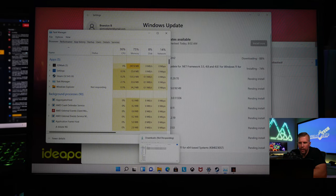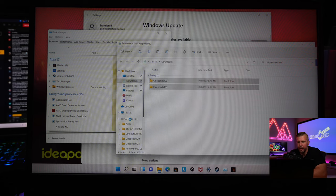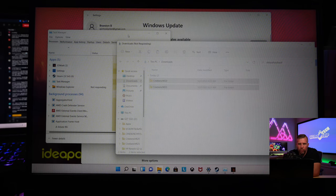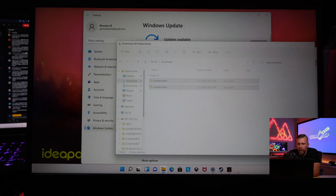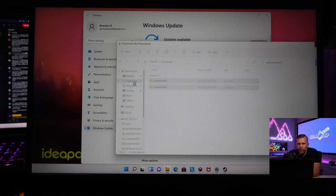Let's see if we can go ahead and get MSI Afterburner installed and get that configured. I am not able to do what I want to do at the same time right now. I would say it's primarily because of the low 8 gigs of RAM.